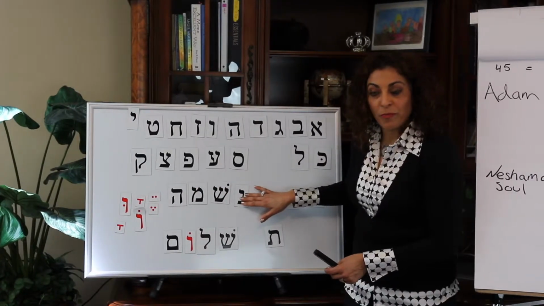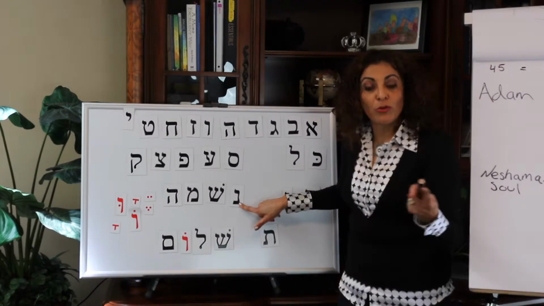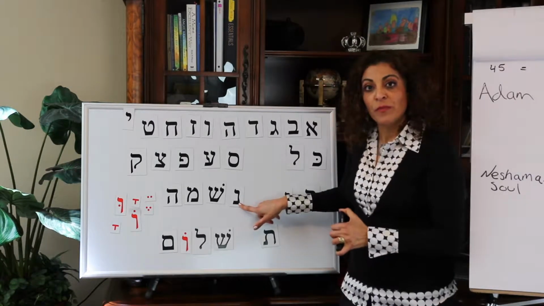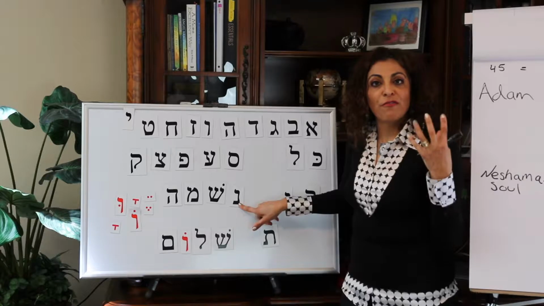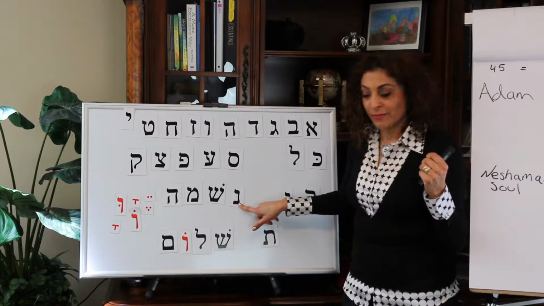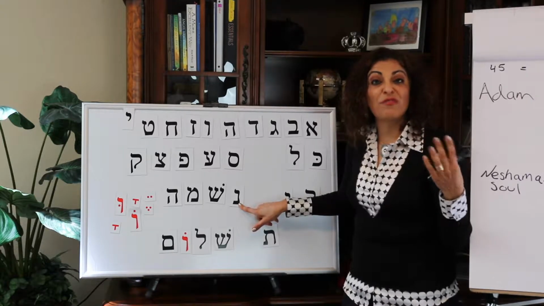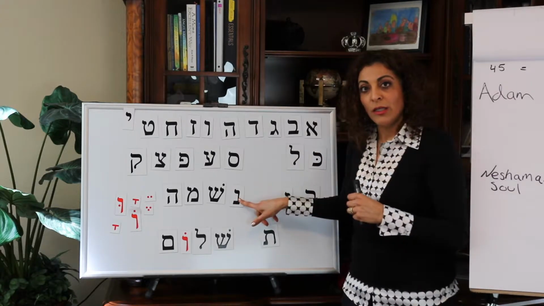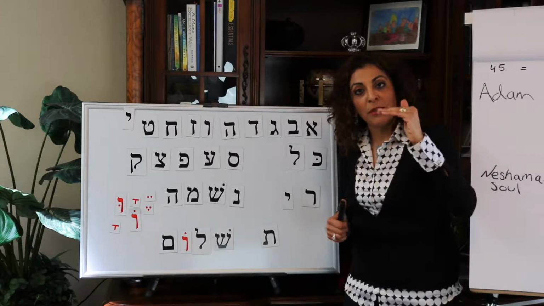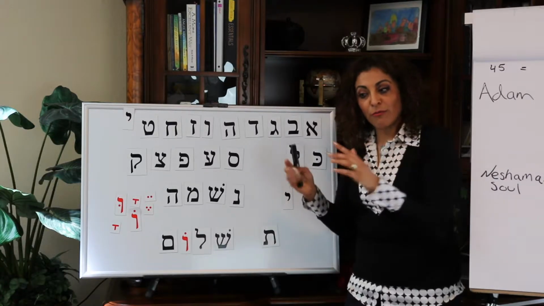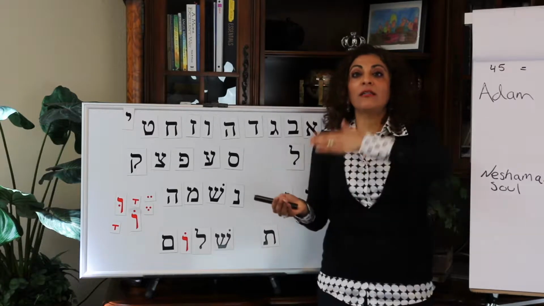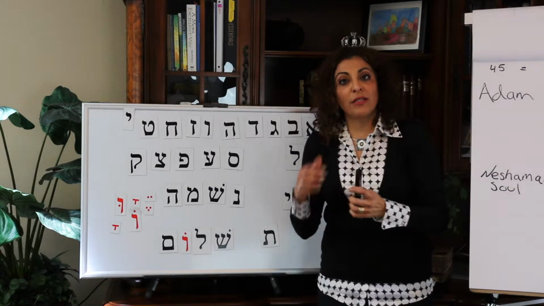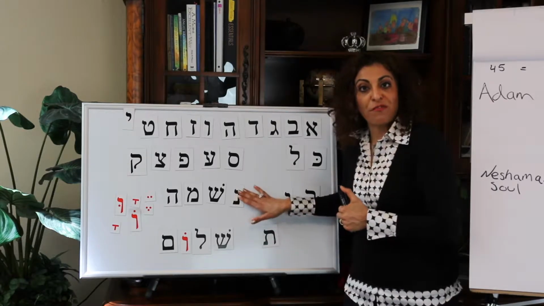Neshama is your soul. The nun, and we will look at it again as we come back to this letter. Neshama, the nun is symbolizing faithfulness. The numerical value is 50. It is talking about wisdom. The nun is showing you the level of wisdom a person gets from the time they are born until the end of their days. Okay? The wish and the hope is that each one of us reaches those 50 gates.